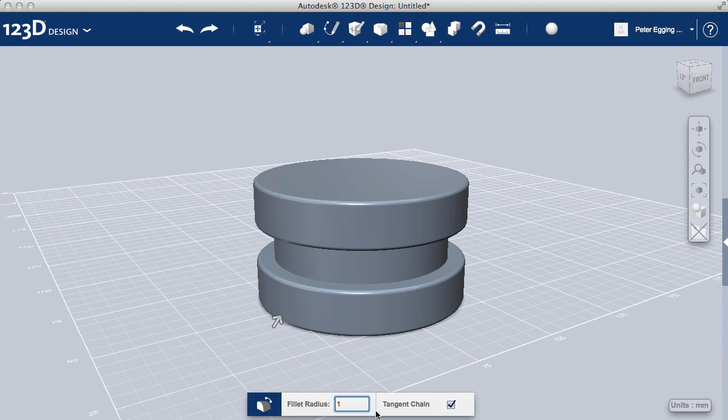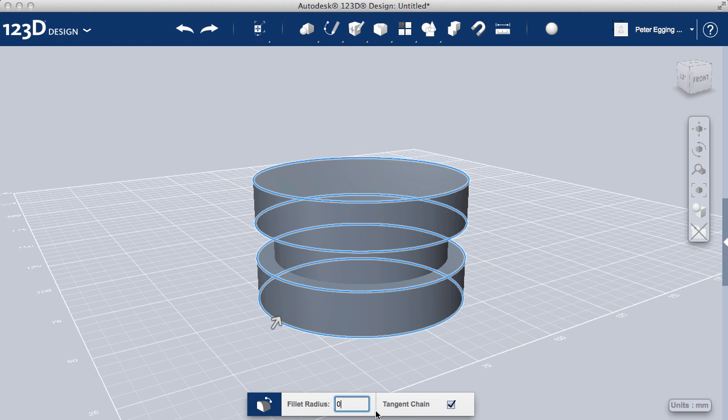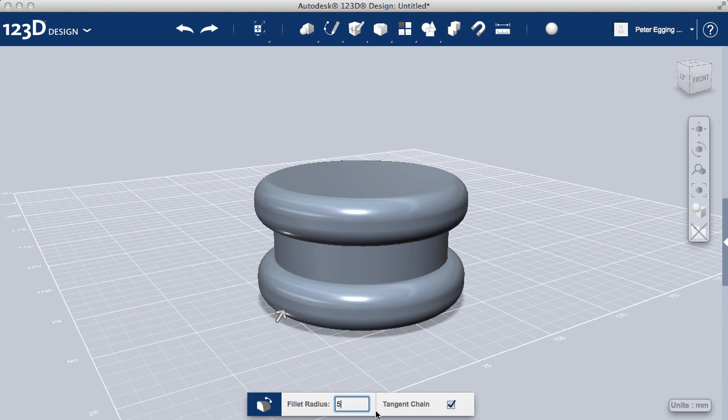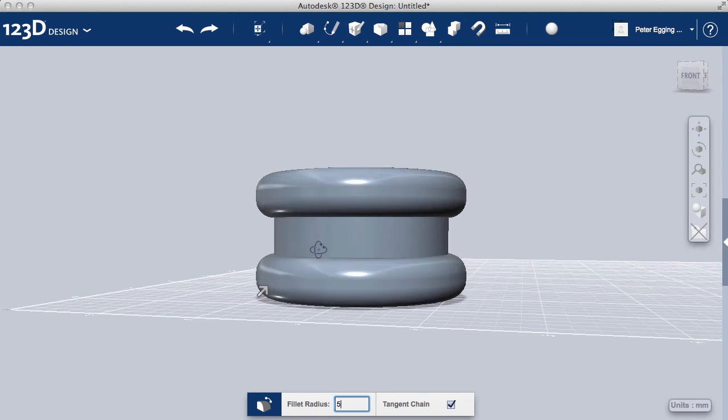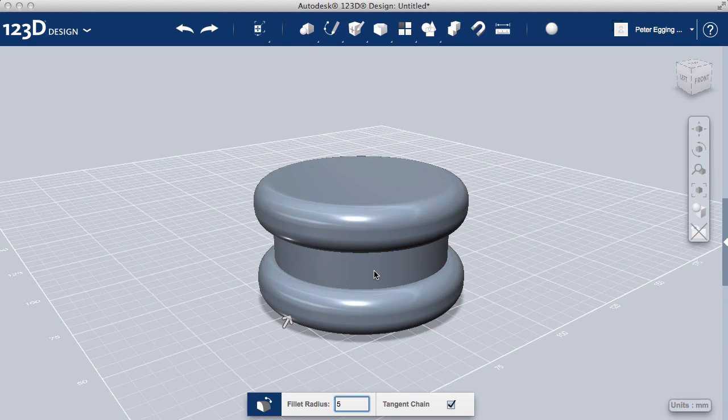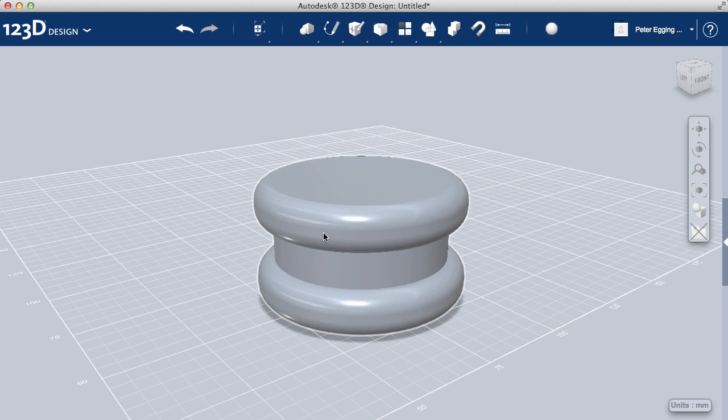So if I just change this fillet radius from 1 to 2, you'll see that from the shape that fillet is getting bigger on all those edges. And I guess if you're not really sure of the value you want, this is a really good way of doing it, because we can actually design by what it looks like on our screen, and when we're happy with that we can use the value that we've created. So if I press the enter key, you can see that it now applies that fillet radius to the shape that I've just created.